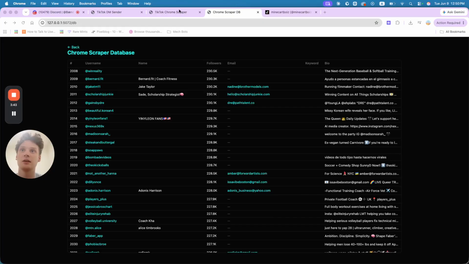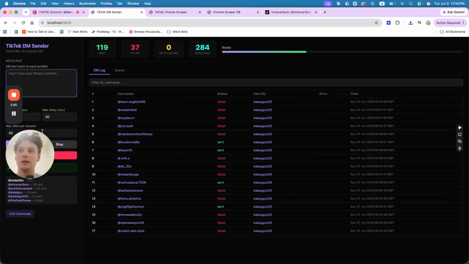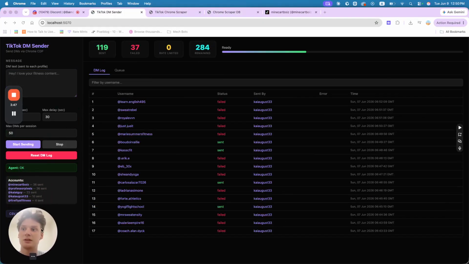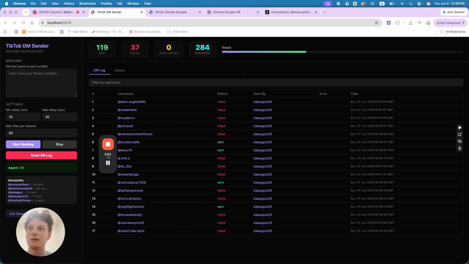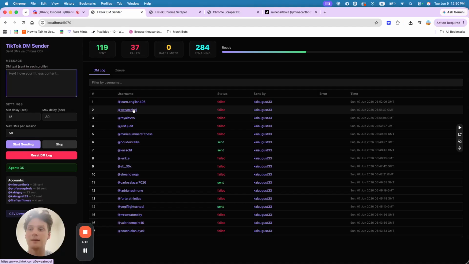And then a separate tool that I have here is the DM sender. I just give it a list of profiles, which could be the ones that I scraped, put in a message that I want to send, and then put in a list of the individuals that I want to send DMs to, and it will go into TikTok, log into my account, and send each of them a message. In my case, it might be, hey, I love your content, would you be able to give me a rate for how much you charge to do promotional videos? That way I can send that out, and once they reply, follow up with them personally.